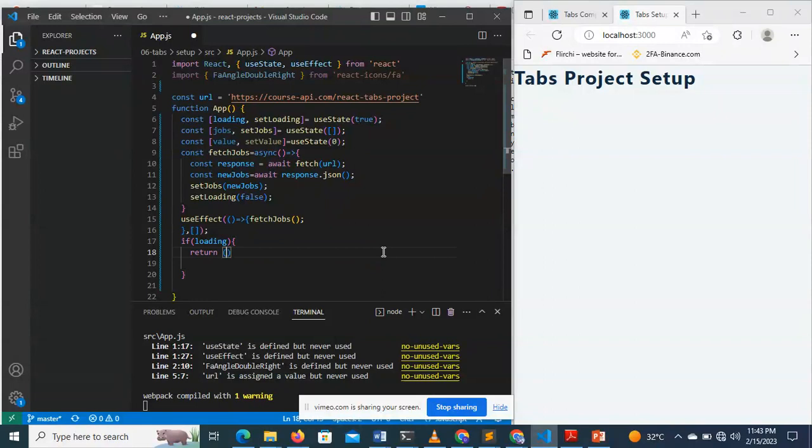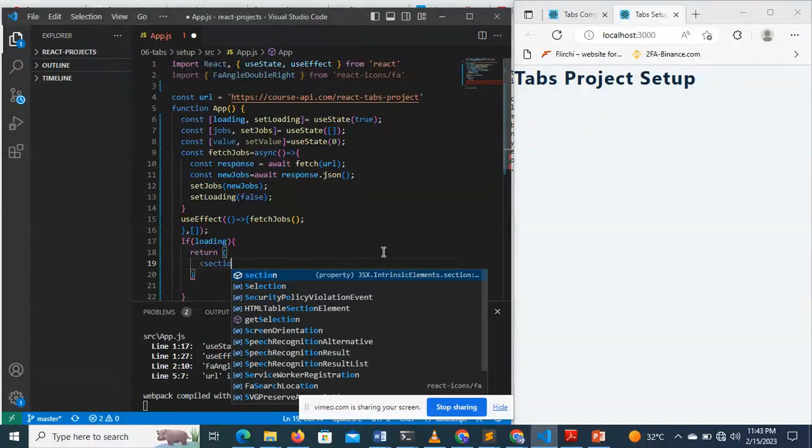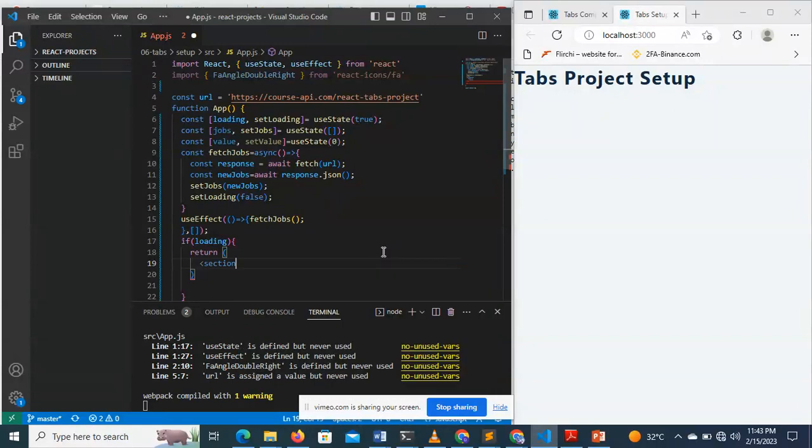When loading, I need a section there. The section should have a class name.